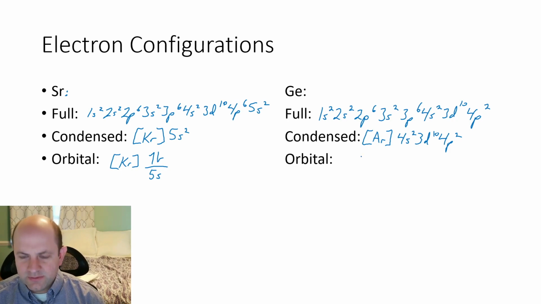And there's our condensed. And then for the orbital, I'm actually going to draw it down here a little bit to have a little extra space. We'll put argon in brackets. For the 4s, you have 1 blank. For the 3d, because it's d, we have 5 blanks altogether. 1, 2, 3, 4, 5, so we label that 3d. And for the p orbitals, we have 3 blanks.